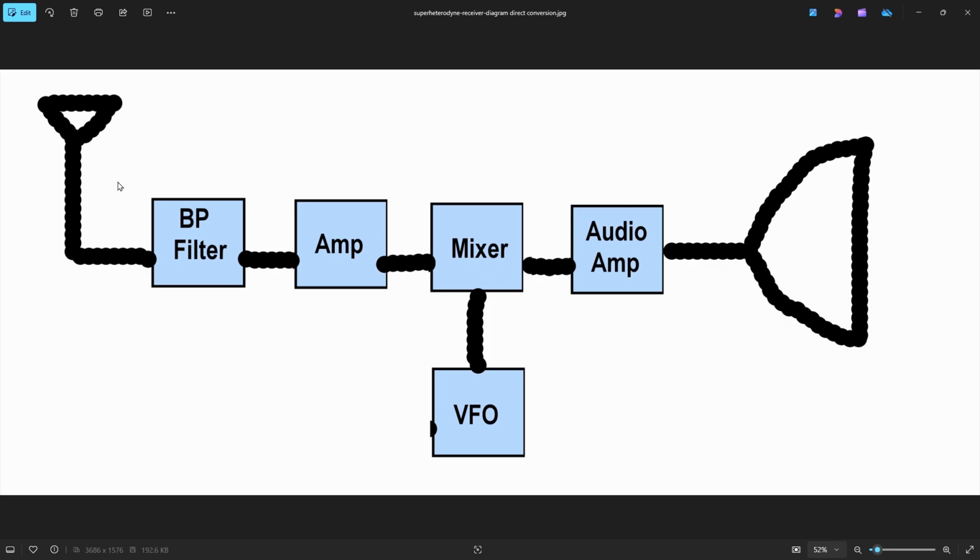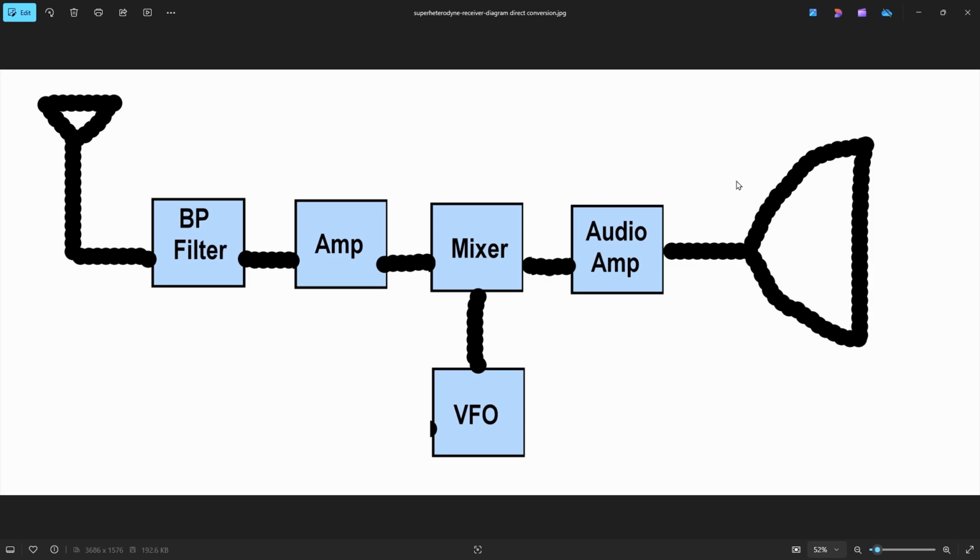It works. The biggest drawback is that you do not have very good selectivity, because you don't have a filter to cut out everything else. So selectivity can be an issue with this design. One positive is that because the VFO is acting like a BFO, it really is a BFO, you do get sideband and CW. These are very simple to build. They can work if built properly. With good filtering on the front end, they can work fairly well, but there are limitations.